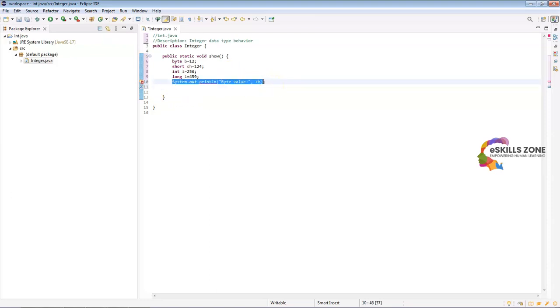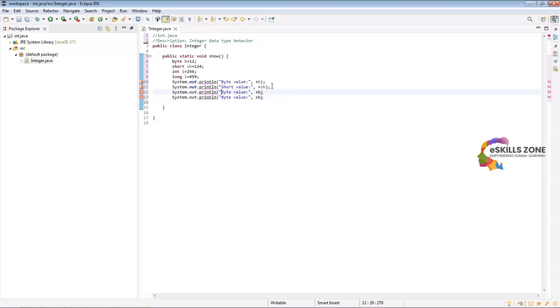So the next statement is System.out.println short value, and then we will type plus sh over here, and then likewise we will type for long and integer.